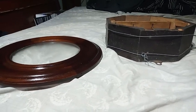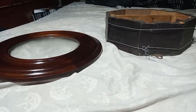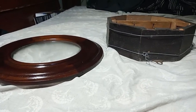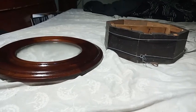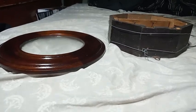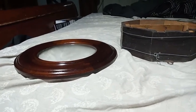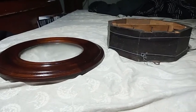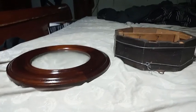So the difference between the Old English oil, the Howard Beeswax, New Life Furniture Mask, is the process of putting it on. So whatever you choose to do is up to you. Howard Beeswax, New Life Furniture Mask, the Amish milk, it's a wax on, wax off type deal.